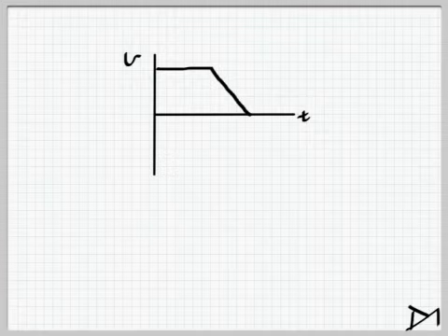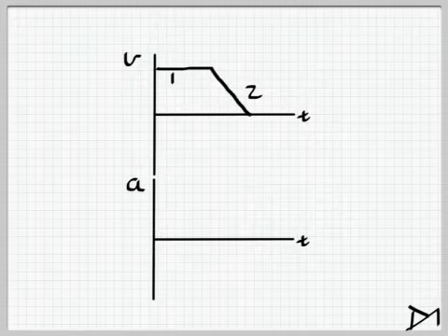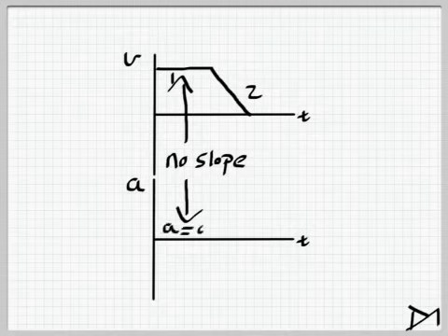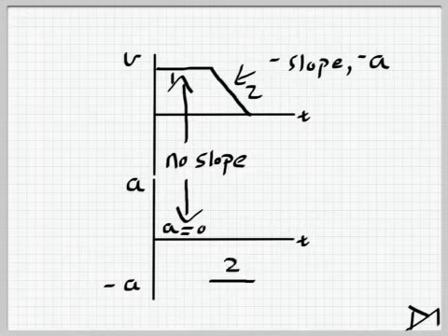Now let's say we have this v versus t graph. We can now get familiar with the motion. Constant velocity, and let's say again region 1, and a decreasing velocity in region 2. What's the acceleration versus time graph look like? For region 1, we have a constant velocity, which is uniform motion, which means no acceleration, no slope. So no slope, acceleration is 0. Now in region 2, we have a negative slope, and we have one negative slope. So a negative acceleration corresponding to this region 2.